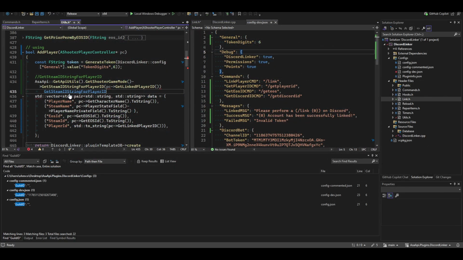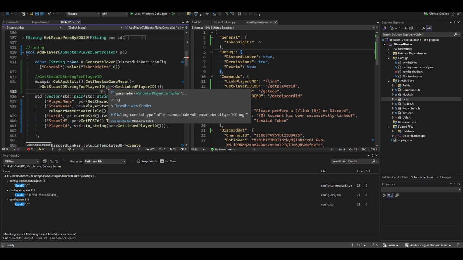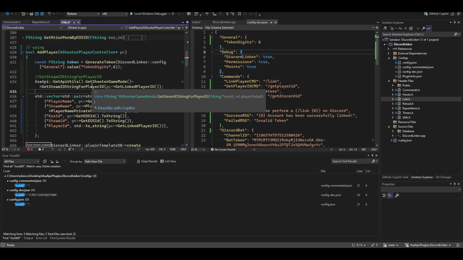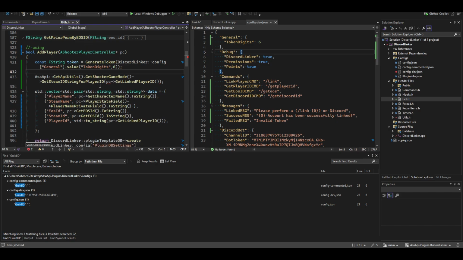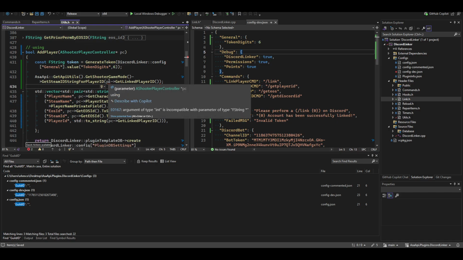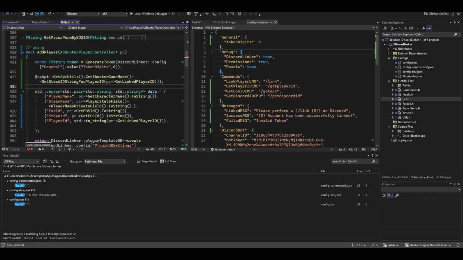Get Steam ID string for player ID. Yeah, that's correct, right? But why is it not giving us the right result? Maybe it's not reflecting yet. But let's try when we compile this later on, if we get what we want.